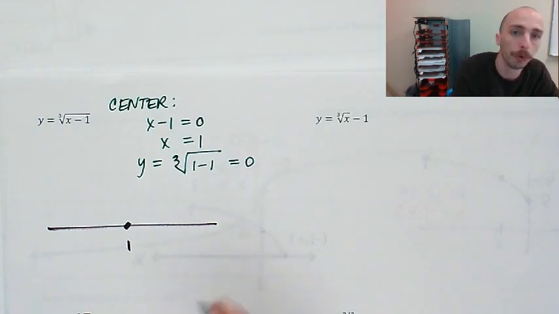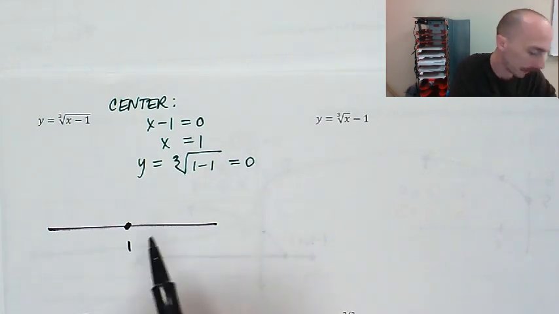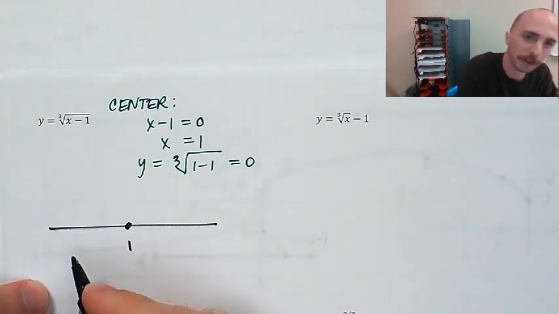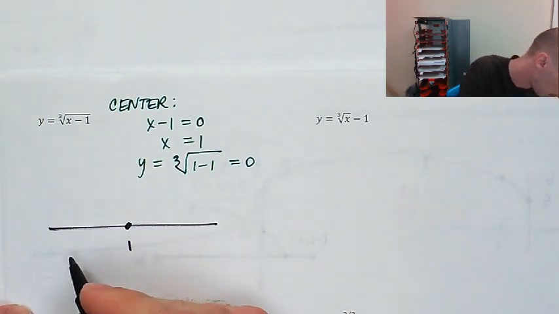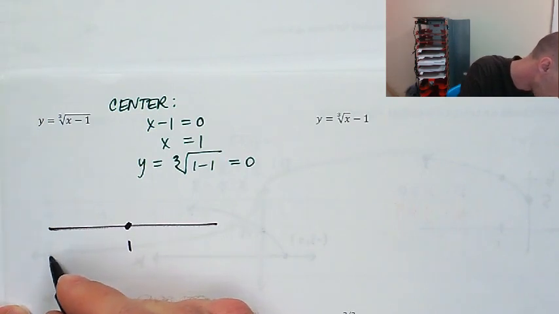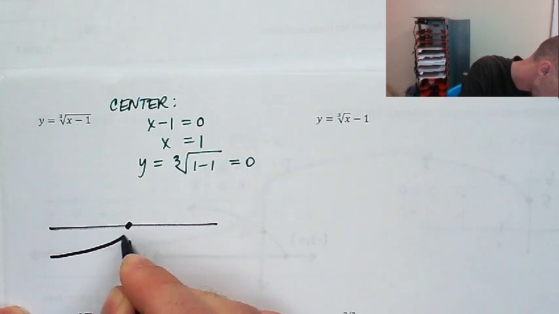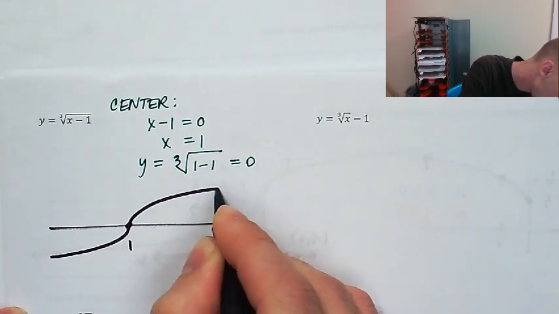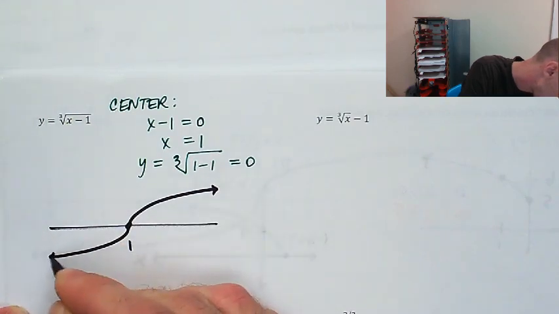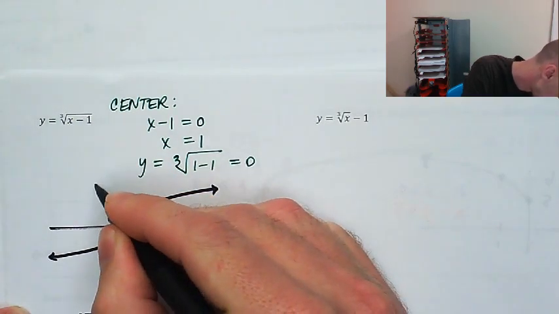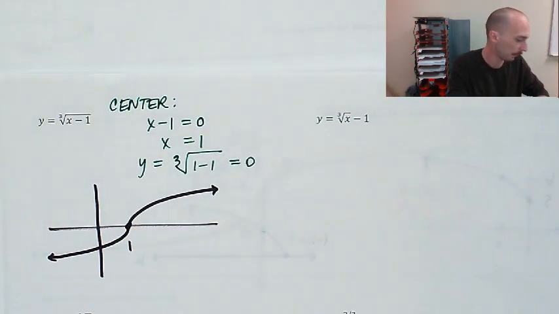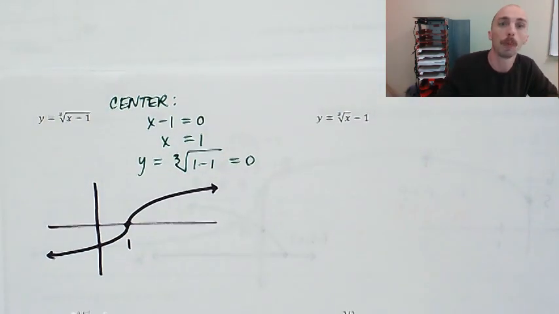And then it's the positive cube root, so we know what that looks like. It's kind of like an S. There's a different function that has an S shape we'll be quite a bit more interested in at a later time, I don't think in this course. So I'm just going to draw this cube root shape, give it some arrows. If I have to, I'll give another point. Yeah, and this might fit with discussion of y-intercept.